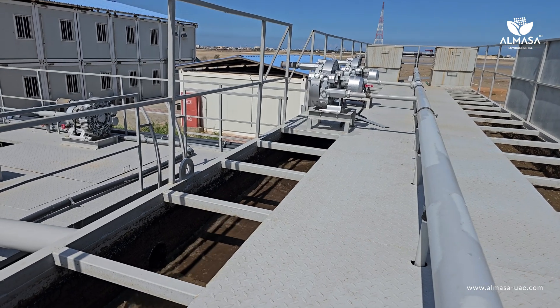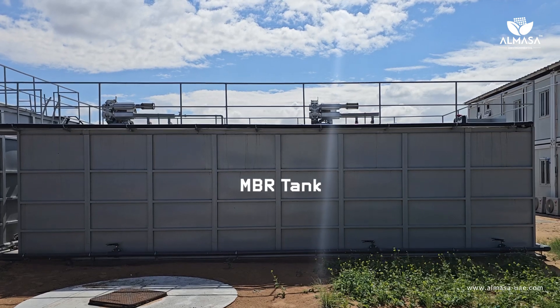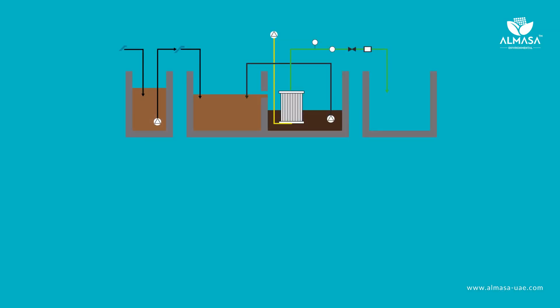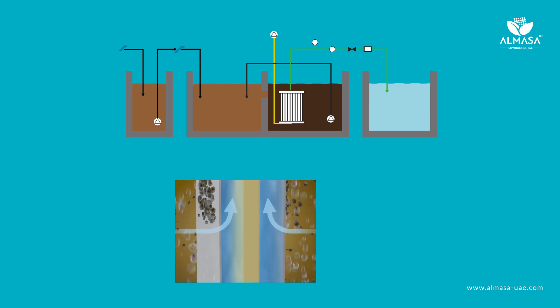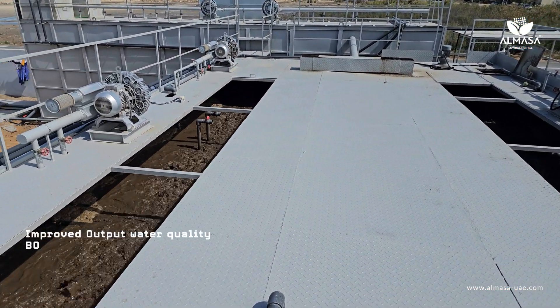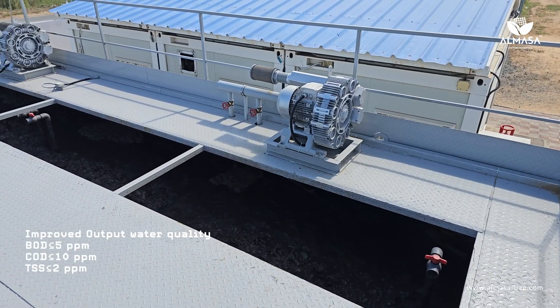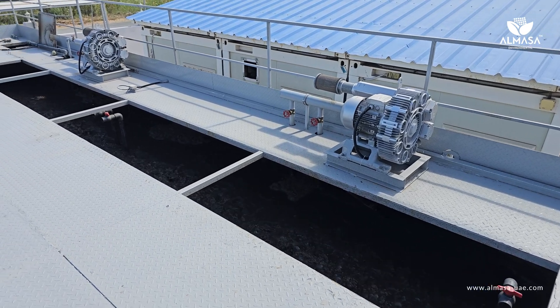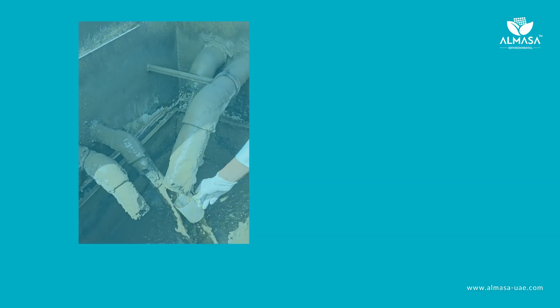After the aeration tank overflows, the water transfers to a membrane bioreactor tank, also known as MBR tank. This tank uses a series of membranes for water filtration. These semi-permeable membranes, featuring fine 100 nanometer pores, achieve remarkable filtration precision compared to traditional filters. This MBR filtration allows water to pass through while blocking solid particles, bacteria, and other impurities. As bacteria cannot pass through the microfiltration membrane, there is no need for chemical disinfectants.